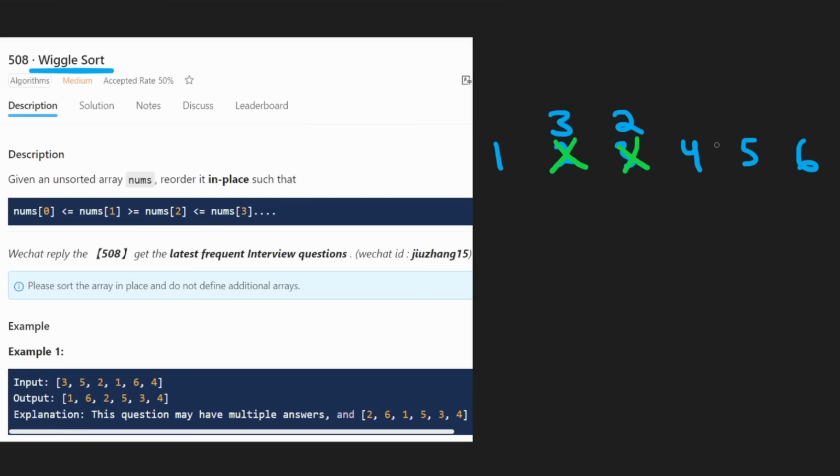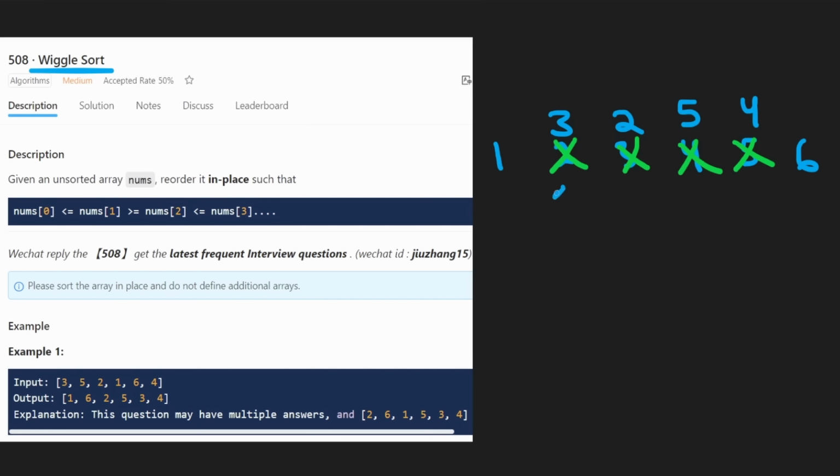And then we're going to go to the next value. We know that all of these are greater than all of these anyway. So next, when we say that we want this value to be greater than or equal to this one, we know it's already true. But we know that that's not going to be the case here. We want this value to be less than or equal to this value. That's definitely not going to be the case. But just like we did over here, all we have to do is swap these two values. So once we do that, we'll be good, right? We wanted this to be less than this one, and then we want this to be greater than this one, and that's already the case. So you can see that this algorithm, when the input array is sorted, is actually very easy.